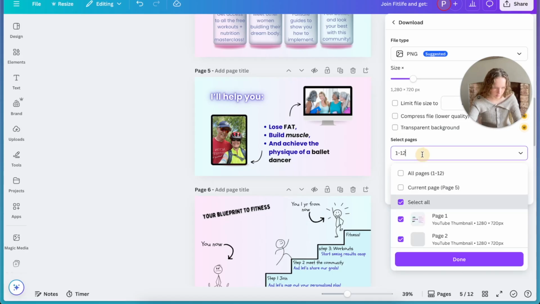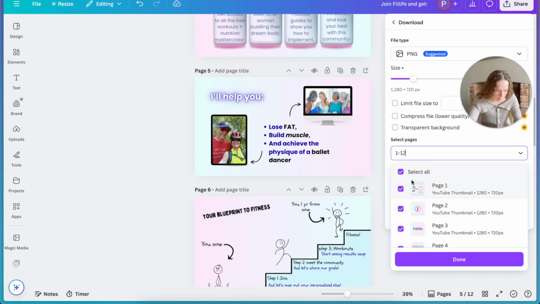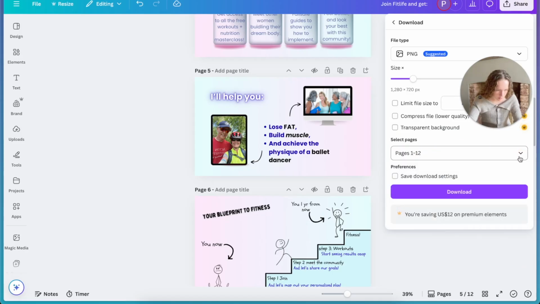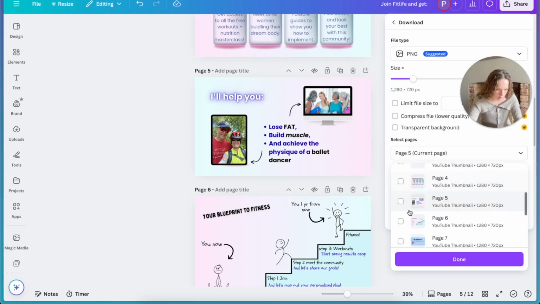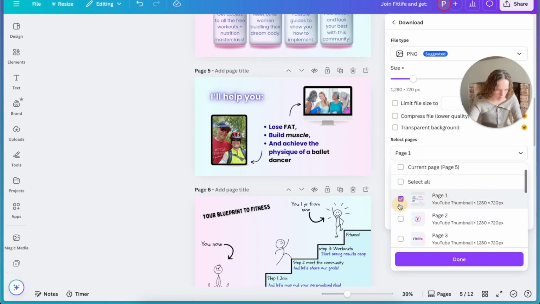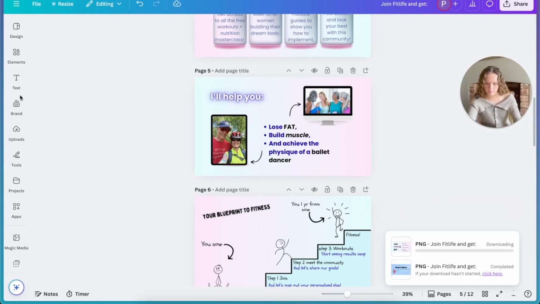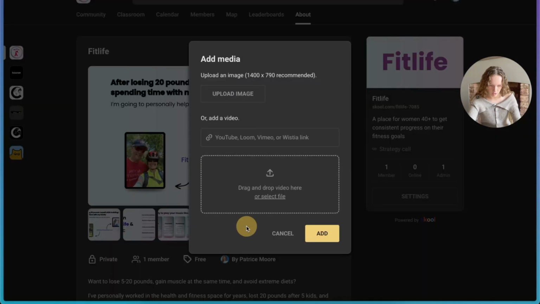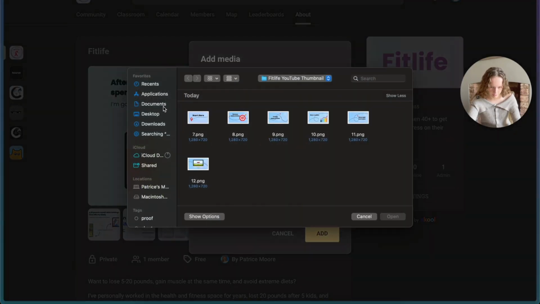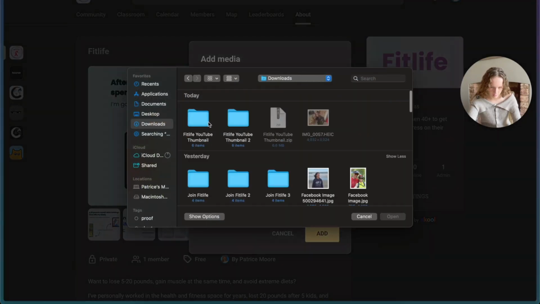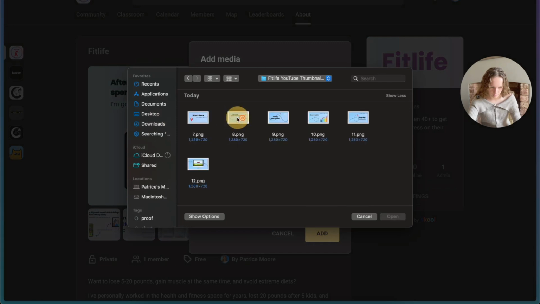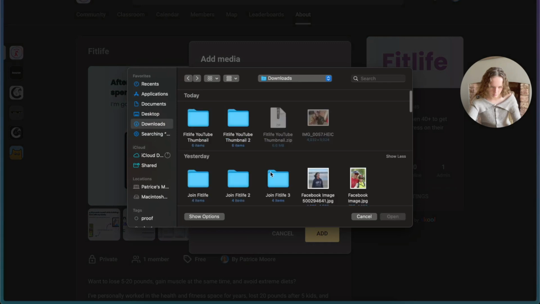Now let's download. We changed 2 of them, so let's just do current, and then let's just tweak. So we change this one, change this one. So let's download those. Okay. On the page here, I'm gonna just go ahead and upload those. So downloads. Let's see. Should have 2 items.